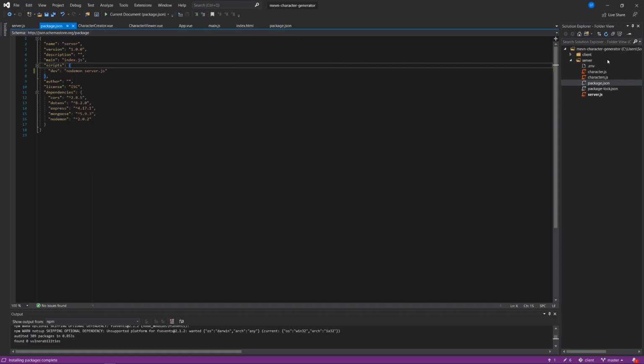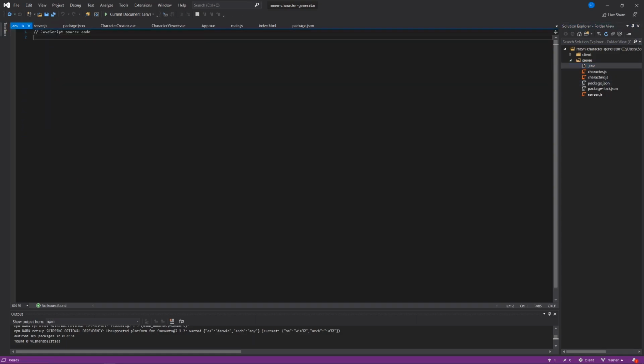Cool. Now I finally get to use my environment file. I'll go into it and delete any code that's already in there. And I'll say in capital letters, DATABASE_URL is equal to mongodb://localhost/characters.